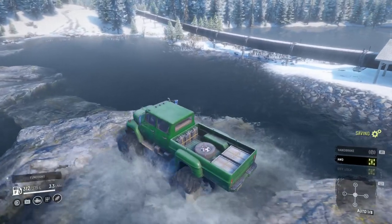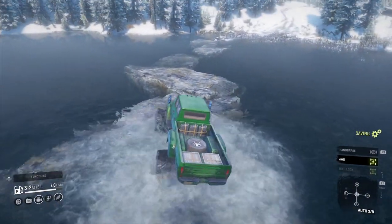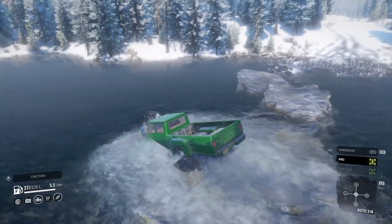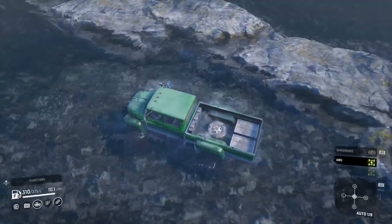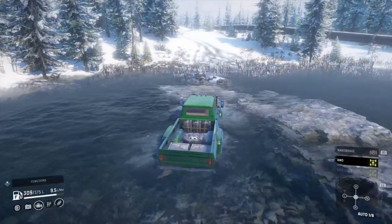Yeah, next up, the old rock bridge. Normally I just put it in high range and absolutely hoof it along here, but for some reason, I don't know what was happening. I must be ill or something, because I didn't. But I did drive it off here on purpose, because this thing sits nice and high now, especially with the bigger tyres and race suspension. Yeah, no issues really going through there.